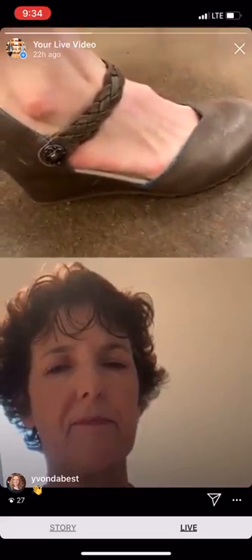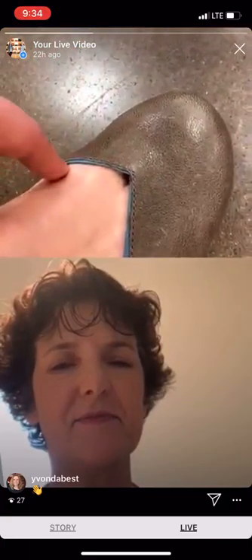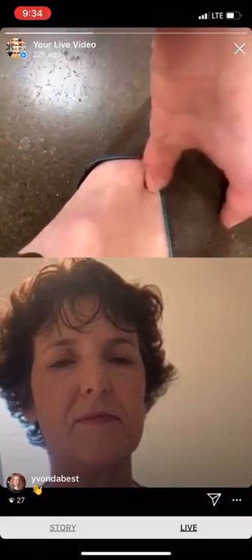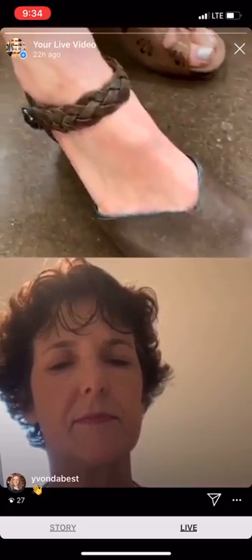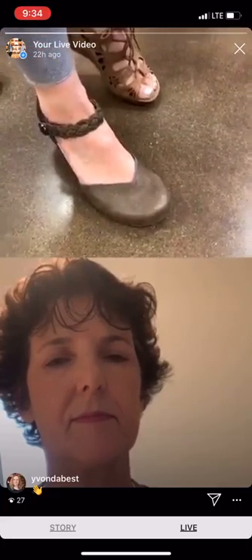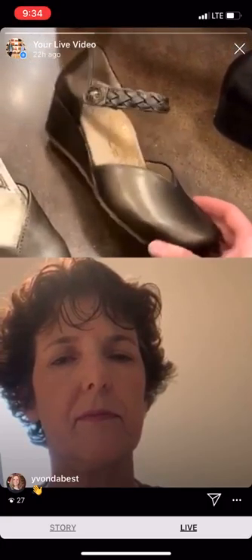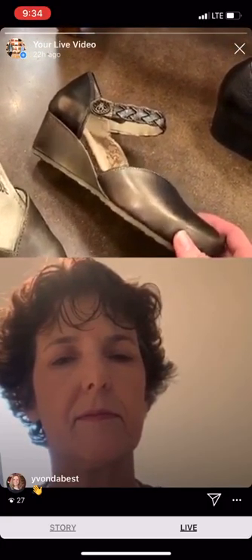Diane just joined us, and she said that this is her favorite shoe from Atrex — thanks, Diane! My favorite part is the sweetheart throat. If you have a bunion, this sweetheart will open up where it needs to, so bunion and wide feet fit really well because you've got the openness there. But if you have a narrow forefoot like I do, it sits down close to you. So it really is a nice fitting heel. You can wear it in 90-degree weather, or when it's freezing outside and throw it on with some tights — it's just a really versatile shoe.